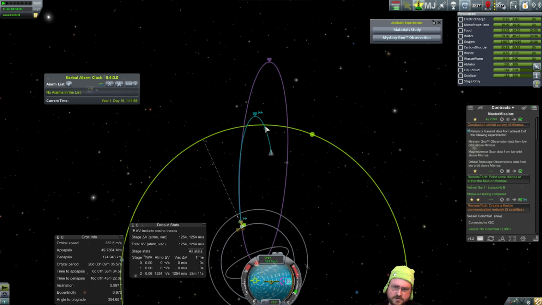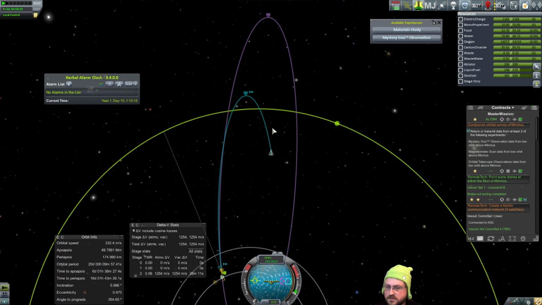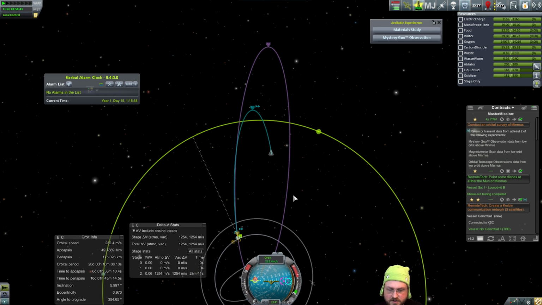My sphere of influence change marker was right here. Where did it go? I'm not crazy. It was right here. Did we wiggle wobble and change our path slightly? Hang on a sec. I think maybe we just wibble wobble at this point and we'll encounter Minmus properly. Something's wrong. You turned too much. It's on the moon. Yeah, I know it's there now, but it wasn't there a second ago. Hang on. I'm not crazy.